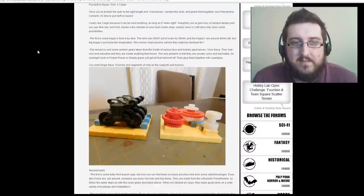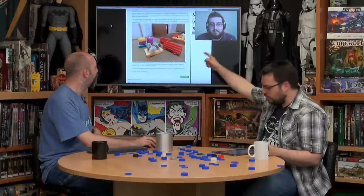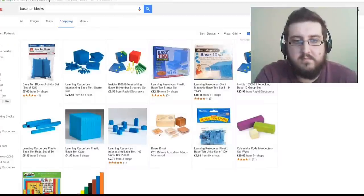It's two little battery-operated motors with a couple of cogs on them — like a big dynamo or generator — along with some nice I-beams stacked in the background. I Googled the base-10 blocks — they come in all sorts of varieties and are reasonably inexpensive, around seven pounds for a pack. If you're trying to do a few key signature terrain pieces, that's very cool and it paints up really well.